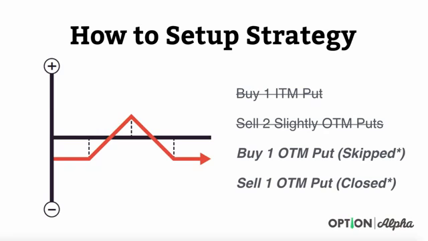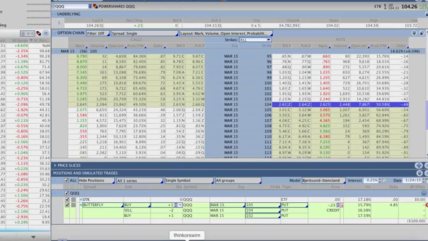So let's go ahead and do one on our broker platform here in Thinkorswim. This is a look at the Qs. They currently closed today about 104.26, and you can see we're dealing in March. What we did is create a sample broken wing butterfly down below, and we've got another video tutorial inside the membership area that goes through all of these different strategies. But what we decided to do is buy the 105, which is the put just above where the stock is trading right now at 104.26. We sold twice as many of the 104s.